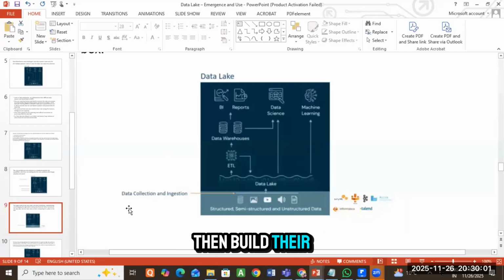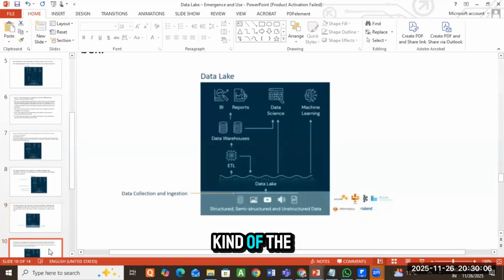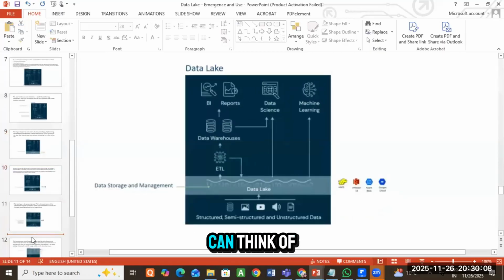So this is the initial version of the data lake that we can think of.